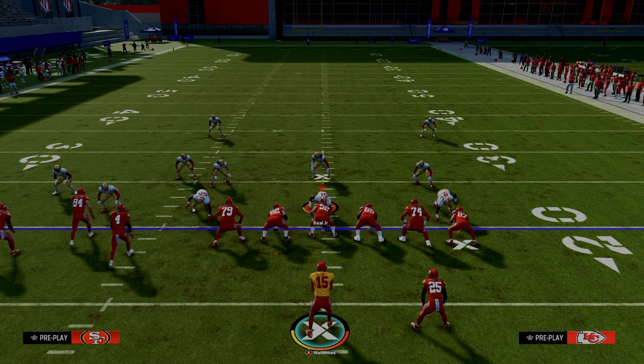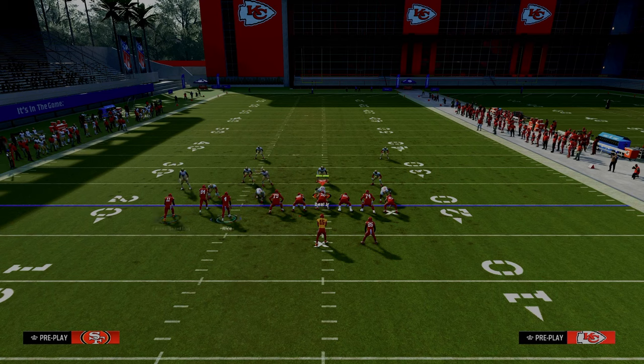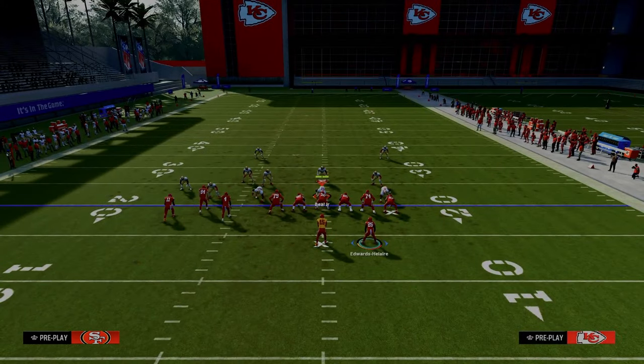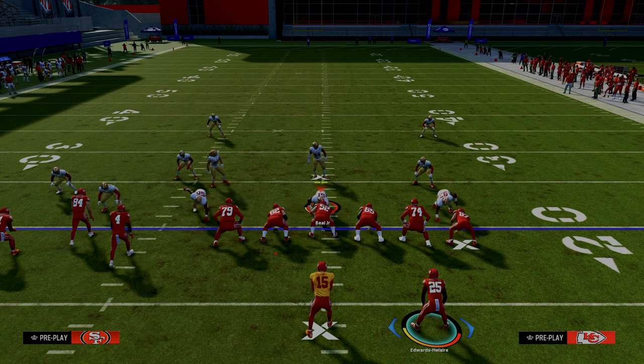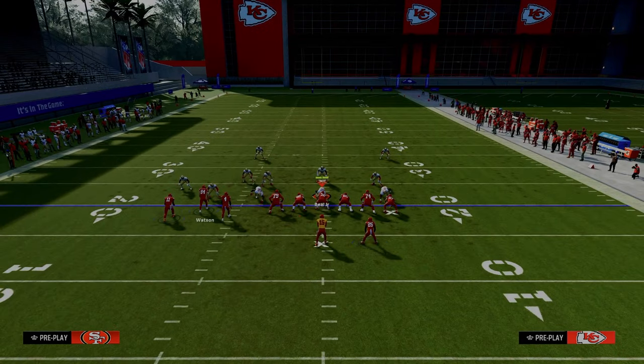The next setup of PA Boot Over is really effective, especially if you have tight end apprentice. In Ultimate Team, I'd recommend a tight end apprentice at the tight end position and a slot apprentice to the outside of the bunch formation. You can also use a backfield apprentice. In MUT you have full capability to do that; in Regs you can do it via the Chiefs. In CFM, just equip abilities to your players. Route chemistries make this offense significantly better. Bunch tight end, in my opinion, needs at least a tight end apprentice and a slot apprentice to be a standalone scheme.